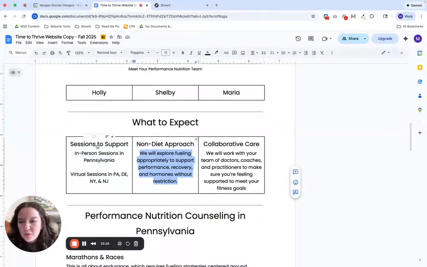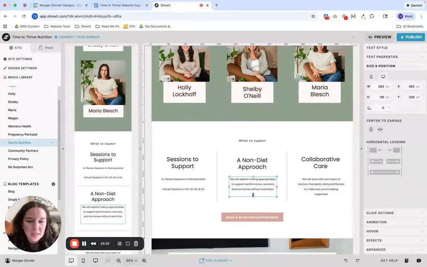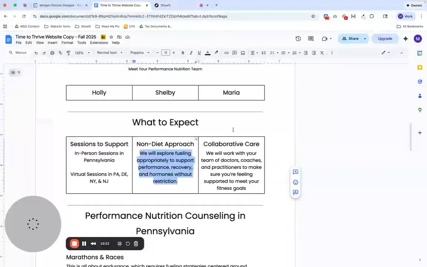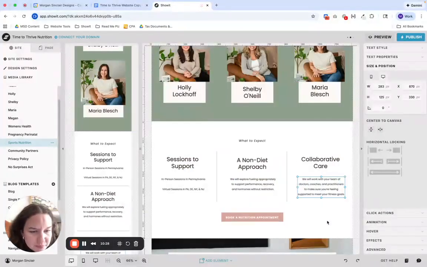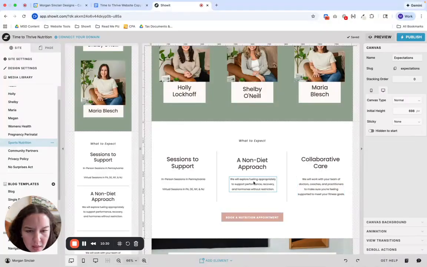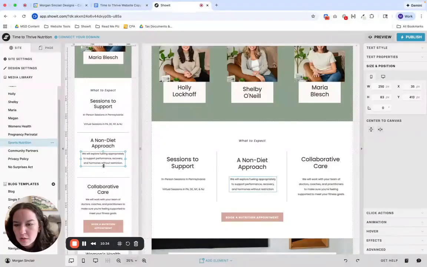We're going to swap out the sessions to support stays the same. I'm going to swap out these non-diet approach items with things related specifically to performance nutrition. Everything else in there was related to perinatal care. That's all good. Let me adjust it on mobile.